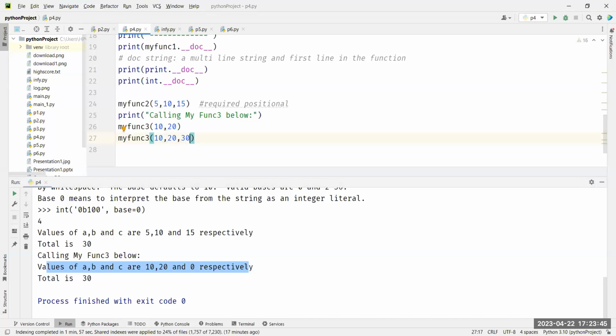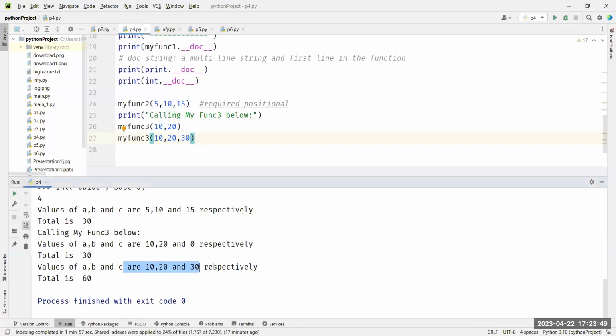Now, when you give the value for C, it will take the value that you have given. Then it will ignore the default value. So here it will take 30, not 0, because we are giving it. When we don't give it, that's when you have to take on your own whatever default is given.